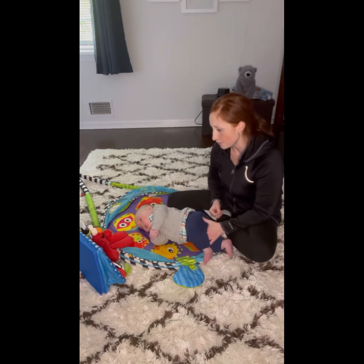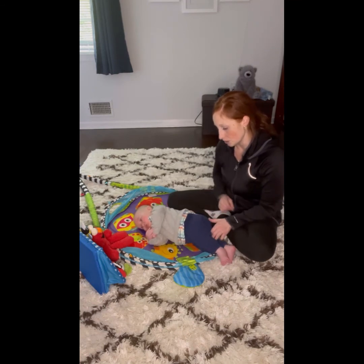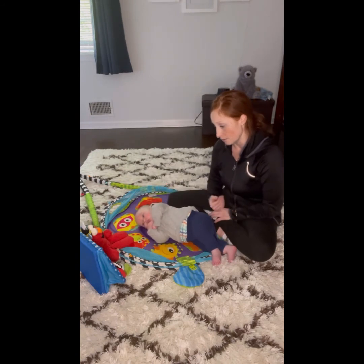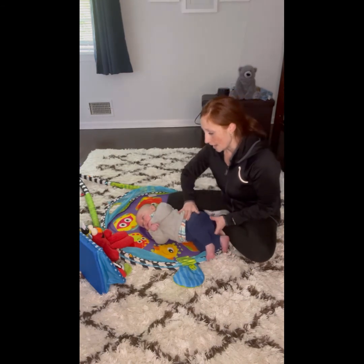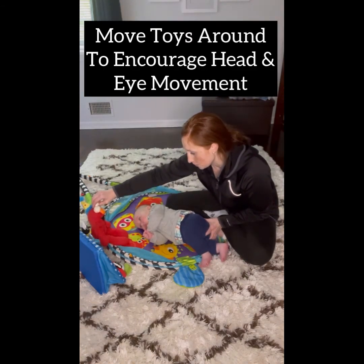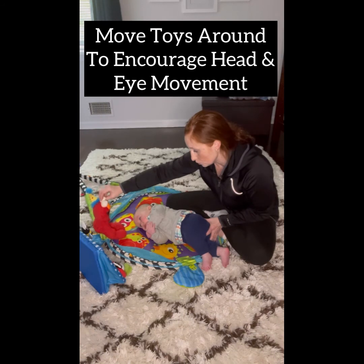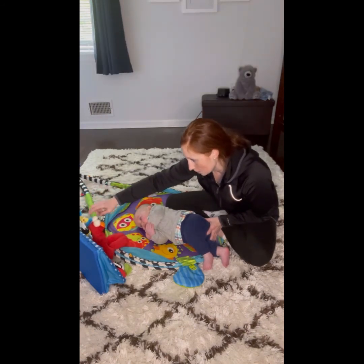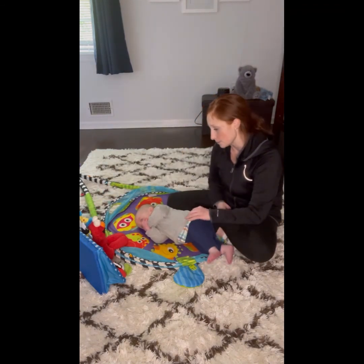He's going to try and reach for Elmo. All I'm going to do is kind of rock him a little bit and get him used to and comfortable in this position. Sometimes he tries to roll and he'll lift up against gravity. Right now he's chilling in this position, which is nice to see. I just try and move some of these toys — where did Elmo go? He's not fussing, which he normally does in this position.